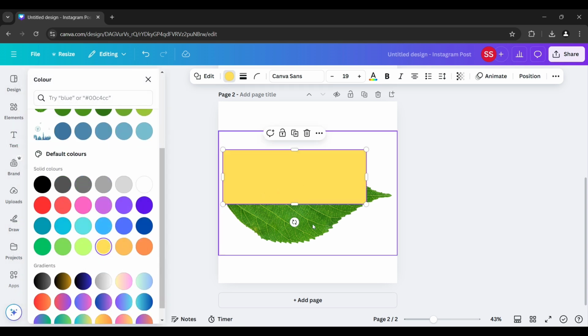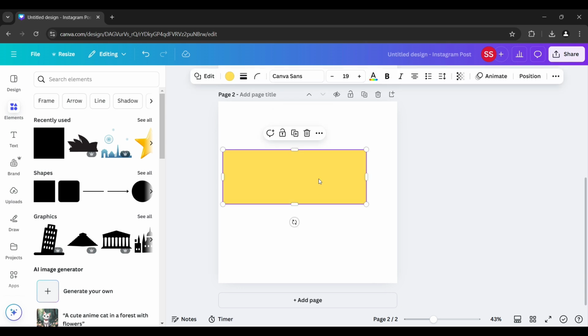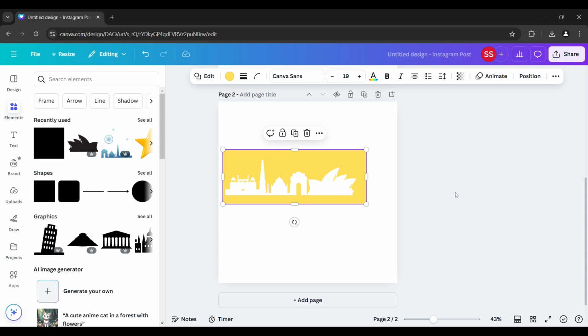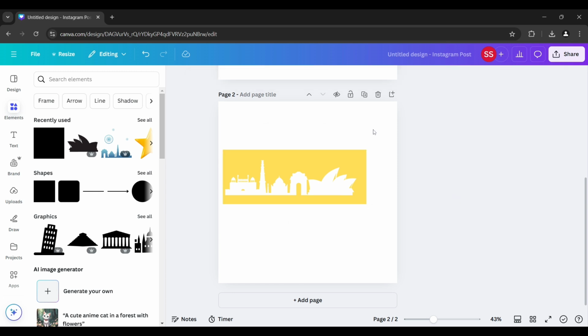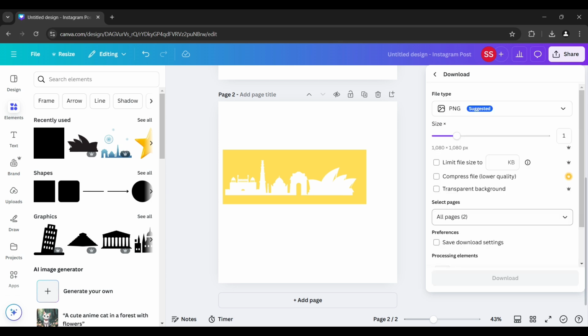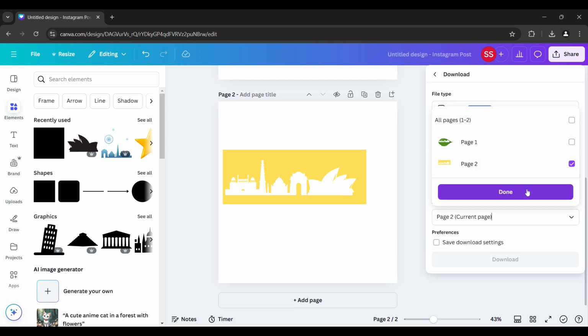Okay, and just delete the leaf layer and go to layers and click on send backward. So this one is done. Now I will go to share and click on download, and make sure you are downloading only the second page and not the first page.